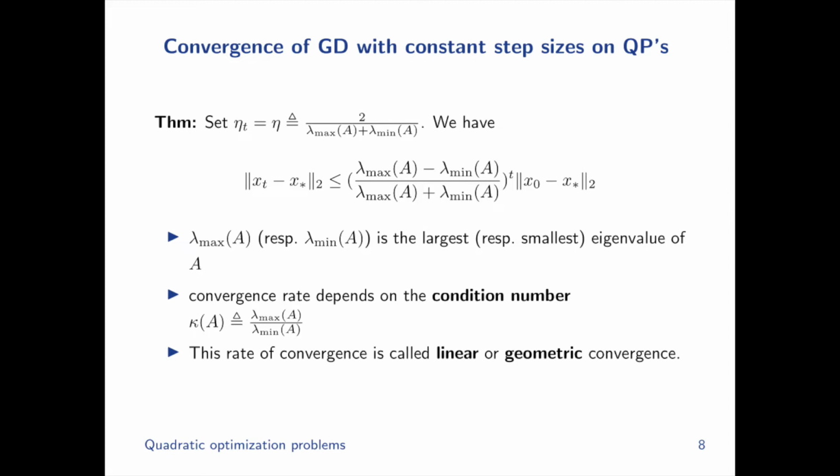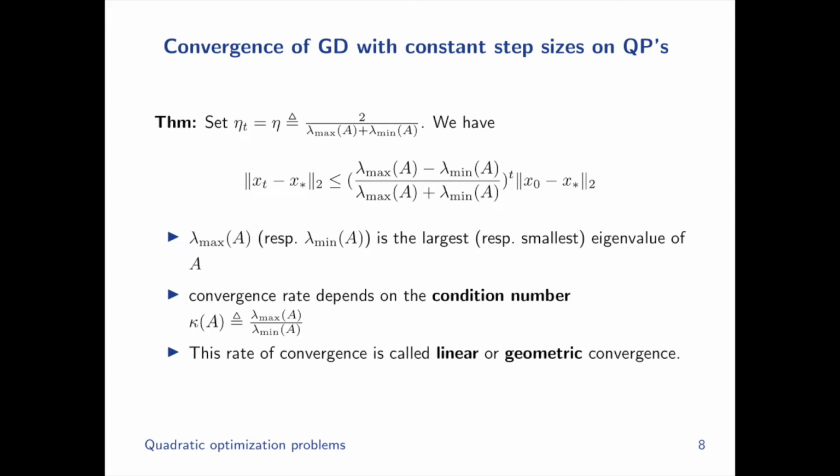The other thing to note is that the choice of the step length, in this case, depends on the eigenvalues of the quadratic form. Later on, what we'll see is that the step length more generally depends on the curvature of the objective function. For a quadratic objective function, the curvature is completely captured by the matrix in the middle of the quadratic form, that's the Hessian. Here, you see that the step length really just depends on the smallest and largest eigenvalues of the Hessian. Later on, you see that it depends on bounds on the curvature, which, if you specialize it to the quadratic case, essentially corresponds to bounds on the eigenvalues or the spectrum of this matrix in the middle of the quadratic form.